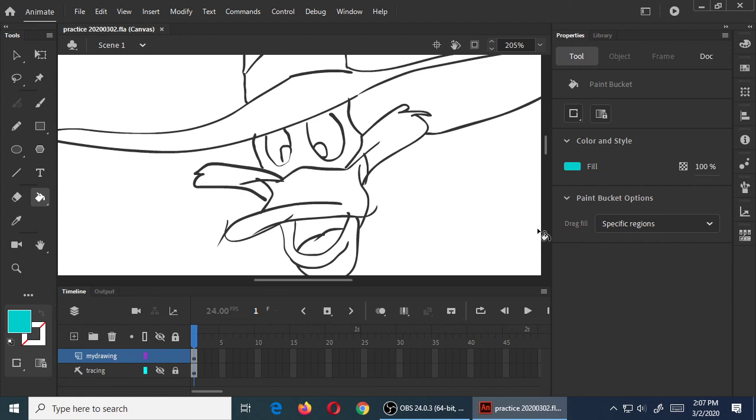So this is what I've got so far. It still has a way to go. I need to fix some edges, delete some things, fill in colors, and so forth. But let's say for our intro lecture, we'll end the intro lecture in a moment. We'll take a break, and then after the break, we'll look at one more thing.